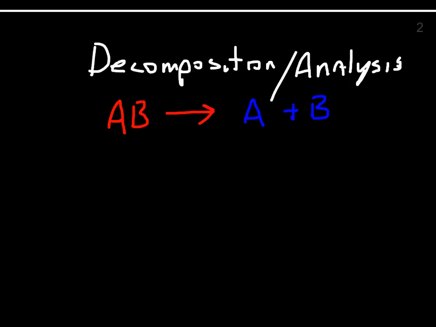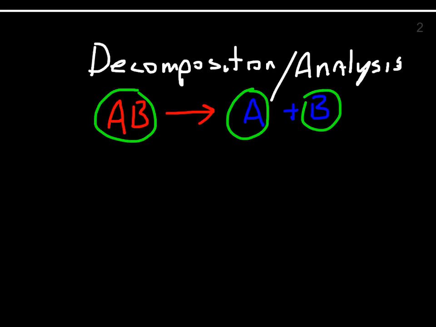Now, sometimes with this shorthand notation it's misleading, because you think that A has to be just one element in a decomposition. It doesn't have to be that way. It can be a clump of elements chemically bonded covalently or whatever, but you're going to end up with one chunk somehow forming two chunks out of it. And then you would look at it and say, okay, that's going to be a decomposition.